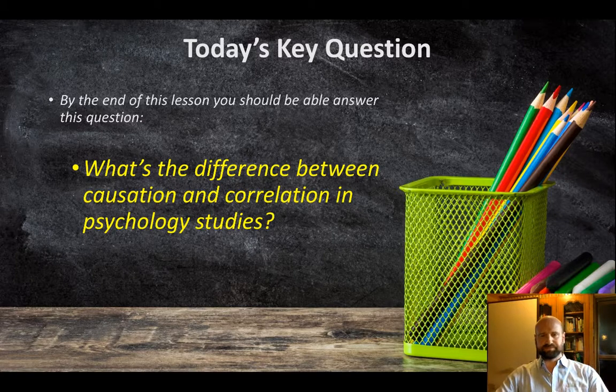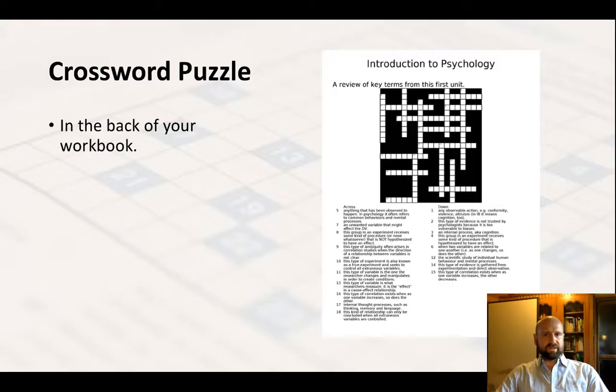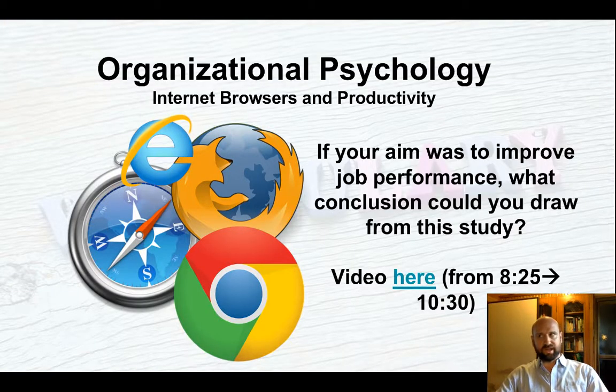causation and correlation. If all students don't get these concepts in the beginning in this unit, which realistically they won't, not all of them will, it's fine, you'll come back to it throughout. Here's where I like to introduce the crossword puzzle, because I've at least had a few lessons. They should know at least half the terms, and that's in the back of the workbook. You've got the answers in the activities files as well, and also in the teacher edition of the workbook.